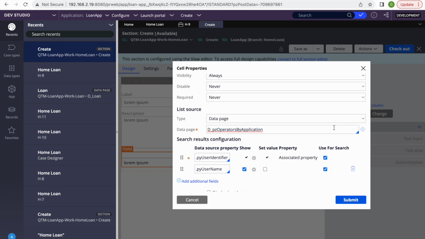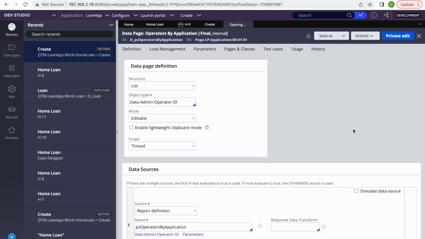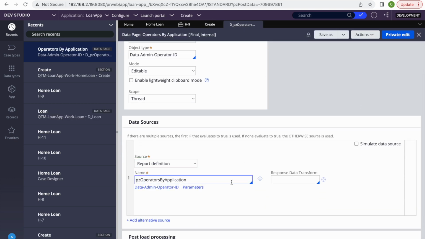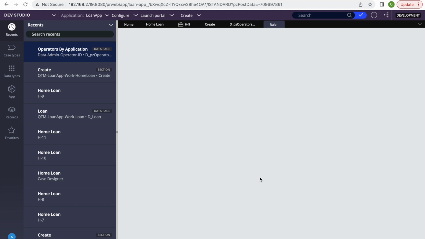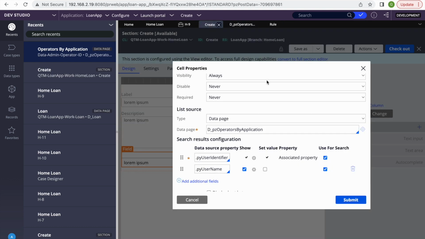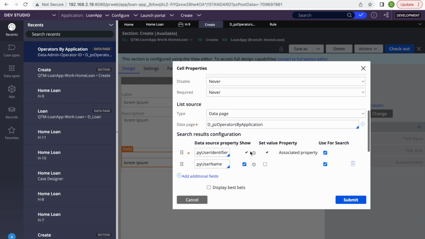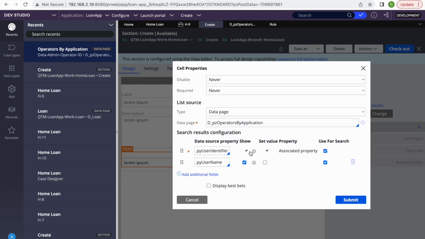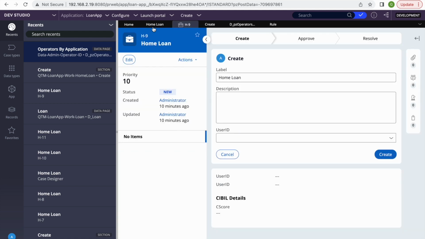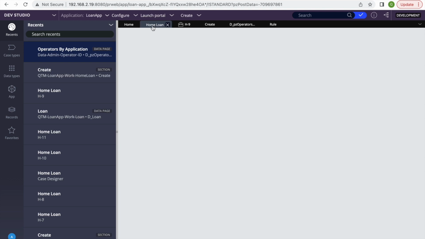Now let's say your lead is saying that no, this is not sufficient. You maybe need to refer this to a different data page. So you can save as this data page. You can see that Pega has created it, and it has a report definition and it has application conditions. Let's say you want to put some more conditions based on LOB or other parameters, so you can override this one and quickly do it. So you don't have to learn from the basics how to configure. Pega is doing it from the App Studio, and you can do a little bit more customization. So I hope this is a quick and easy thing which you can try from the App Studio.